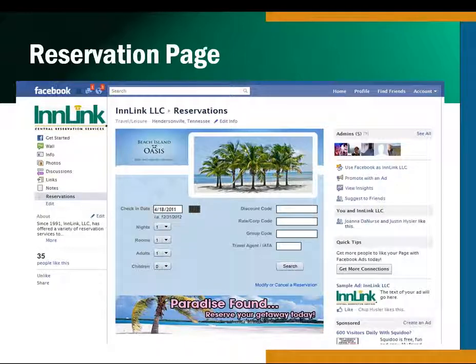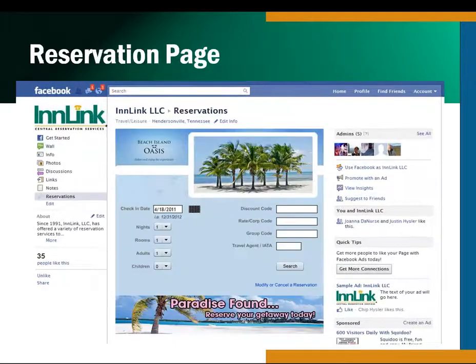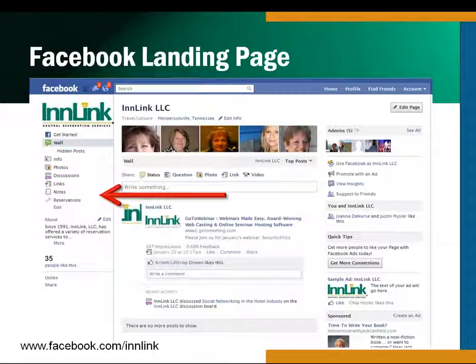The first thing we're going to do is add a new tab on Facebook for reservation. And Facebook has recently updated how to do this using iframes, and we have a complete user manual on how to do that. The use of iframes allows more flexibility and functionality on the additional tab. And we do have a user guide available. I'll give you some more information on that user guide that really walks you through the steps to complete.